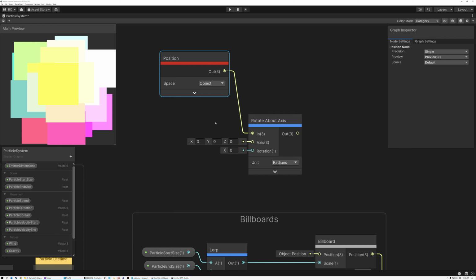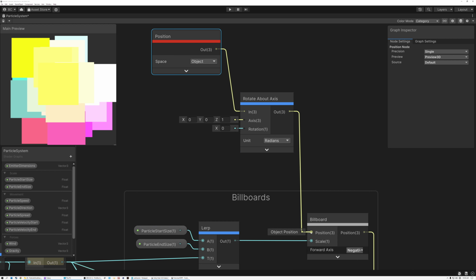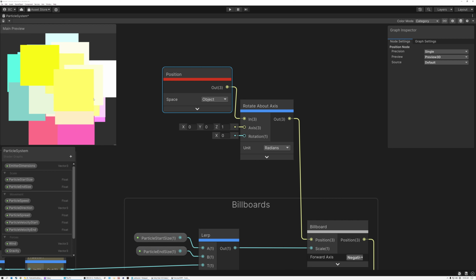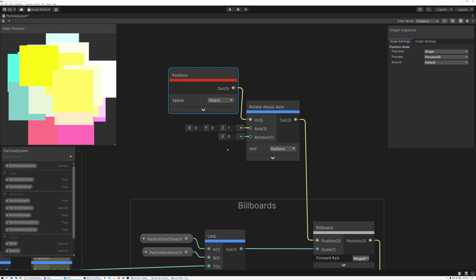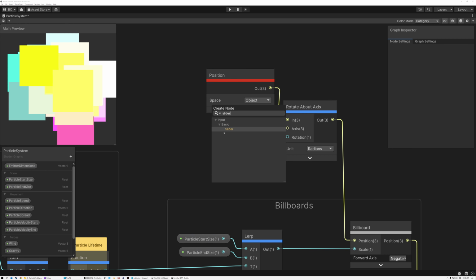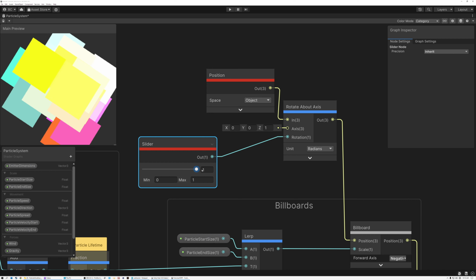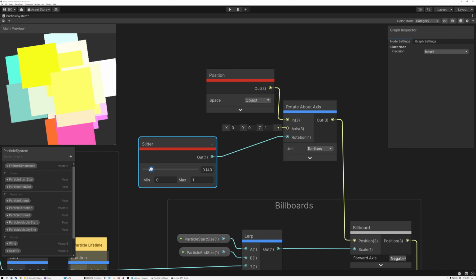All right, and for the axis, we're going to set this to 0, 0, 1, because we're rotating around the camera vector, basically the vector that's going from the camera to the object. And then the rotation value is what we're going to be calculating. So now I think when I plug this in here, now that we've got these default values set, our particles actually draw correctly. And so if we change this rotation value, you know what, I'm going to add a slider here just so that you can see what's happening. We'll plug this in. And now you can see as I slide this, our particles are rotating.